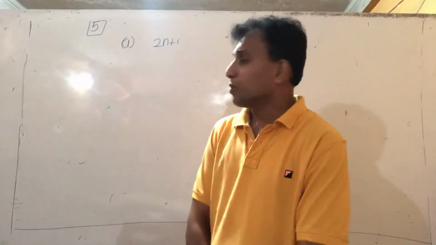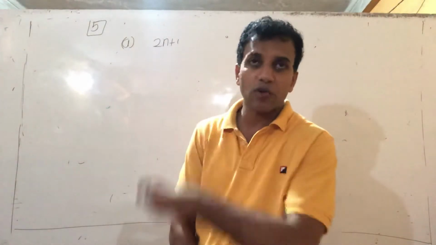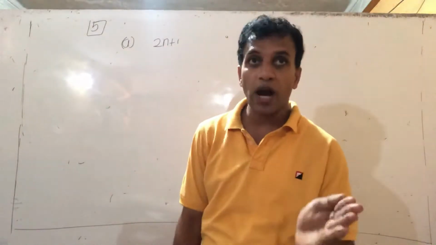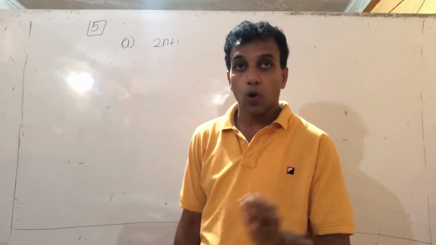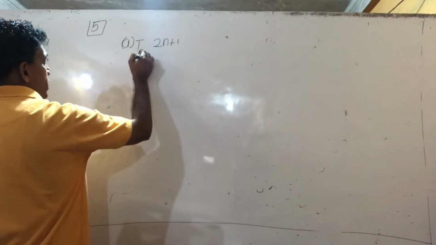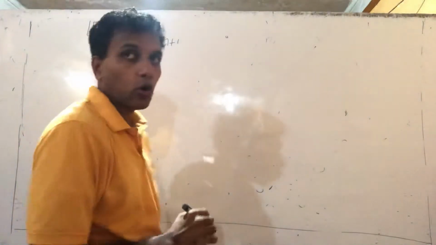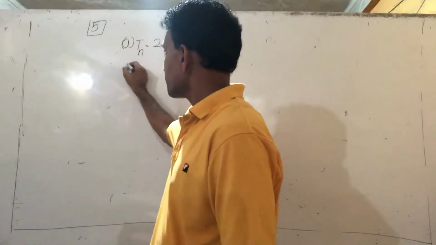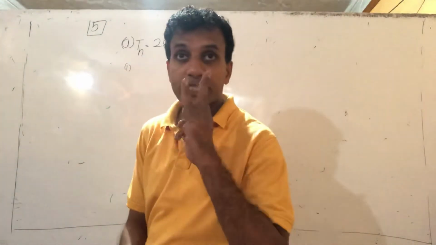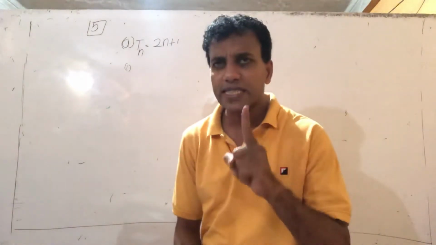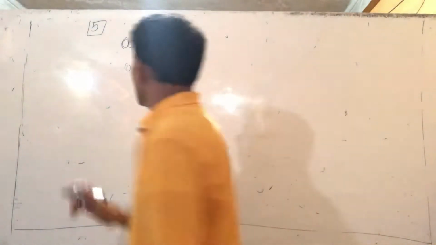Very useful question, and you learned similar types in grade 8 and also 9, where the nth term is given. See how we answer the grade 10 or O-level type questions. The nth term I will write as Tn. So here the first part is to find the first 3 terms. If you want to find the first term, put n equal to 1.